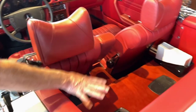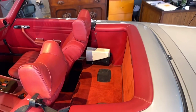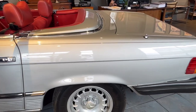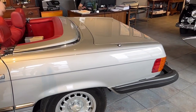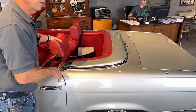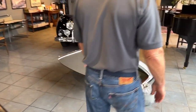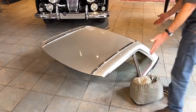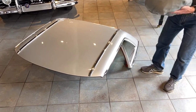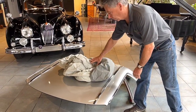Going to the rear, all of this is very nice. The carpeting is very nice. All the chrome is intact and looks great. So the interior of the car is just a couple of years old and in very nice condition. The soft top is in very good condition and the rear plastic window is clear. We also have back here the obligatory hard top that comes with all of these cars — it is in excellent condition and the headliner's excellent. The previous owner also had the Mercedes-Benz cover that goes over the hard top, so that comes with the car.